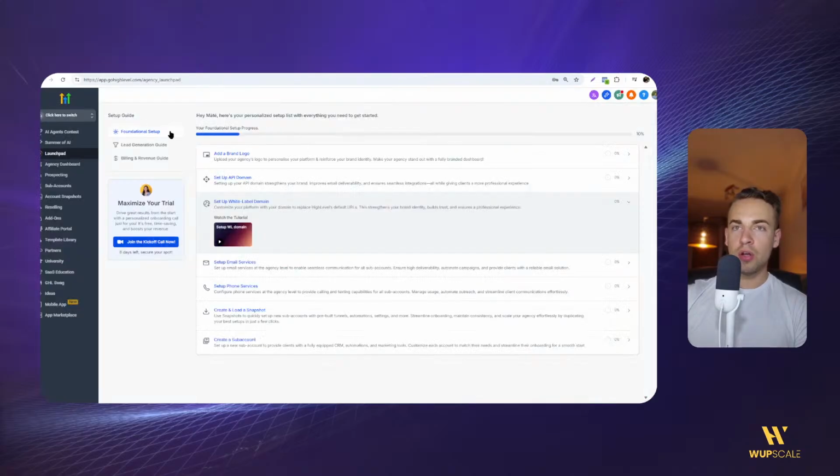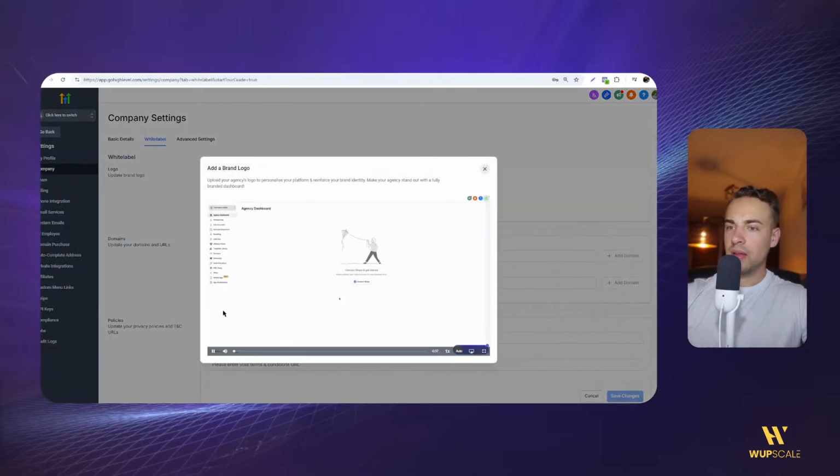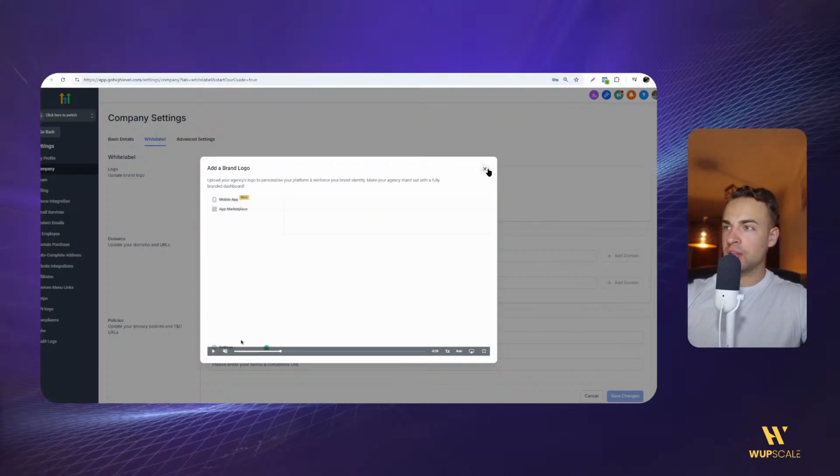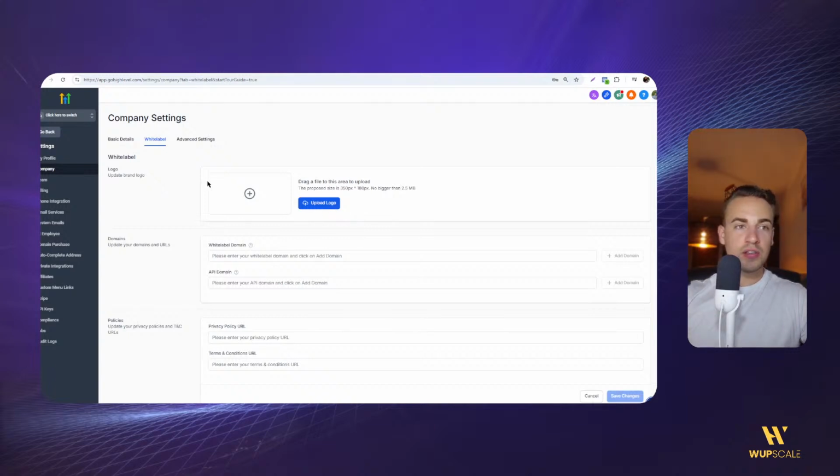This is the launch pad that you'll see once you first create your account. Here you just need to click, for example, add the brand logo. For the first step, and for all the steps, you'll get a pop-up video explaining how you need to set it up exactly. So it's super helpful. But for us, we just add the logo now. It's nothing crazy.